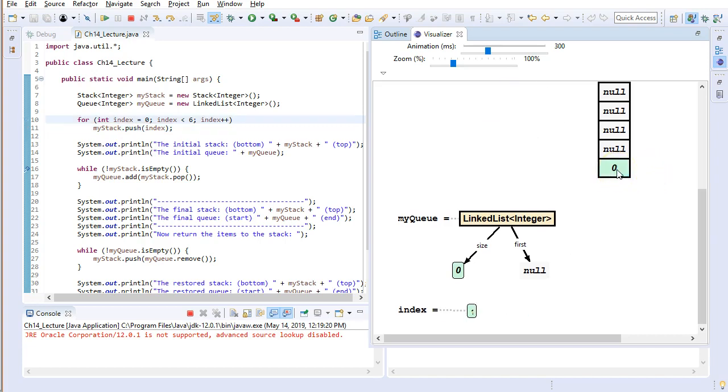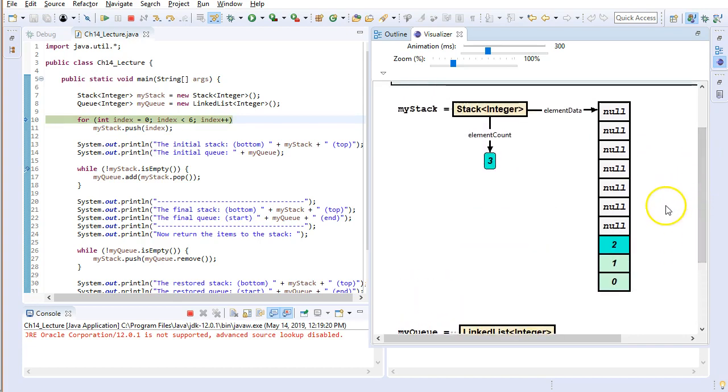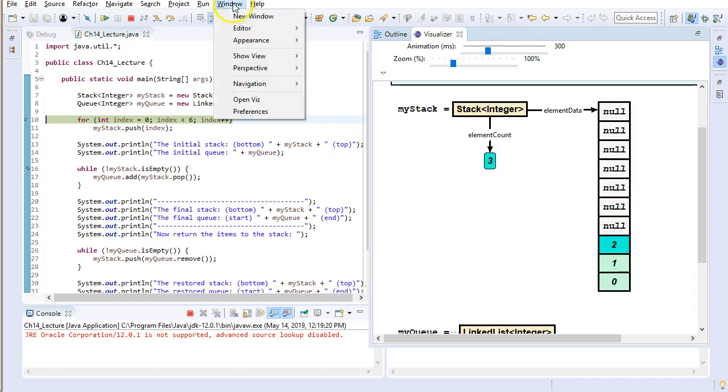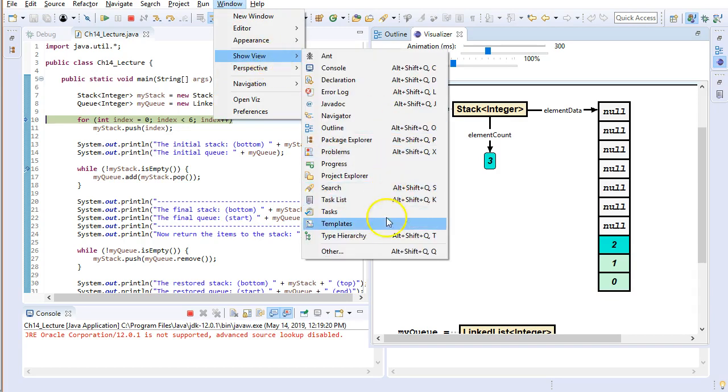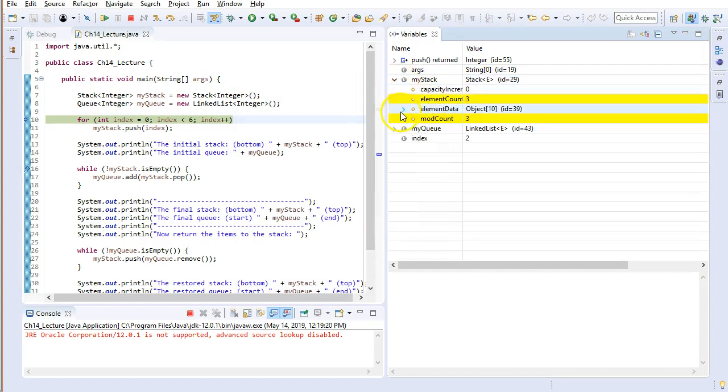So you can see the first item, 0 goes there, 1 goes there, 2 goes there. Now at this point, I just want to illustrate a small problem. Adam has done what probably is the correct thing, which is he's shown them like that plate of pancakes. So the top item he's putting on the top, okay? But internally, if we look at the variables for my stack, this is important here.